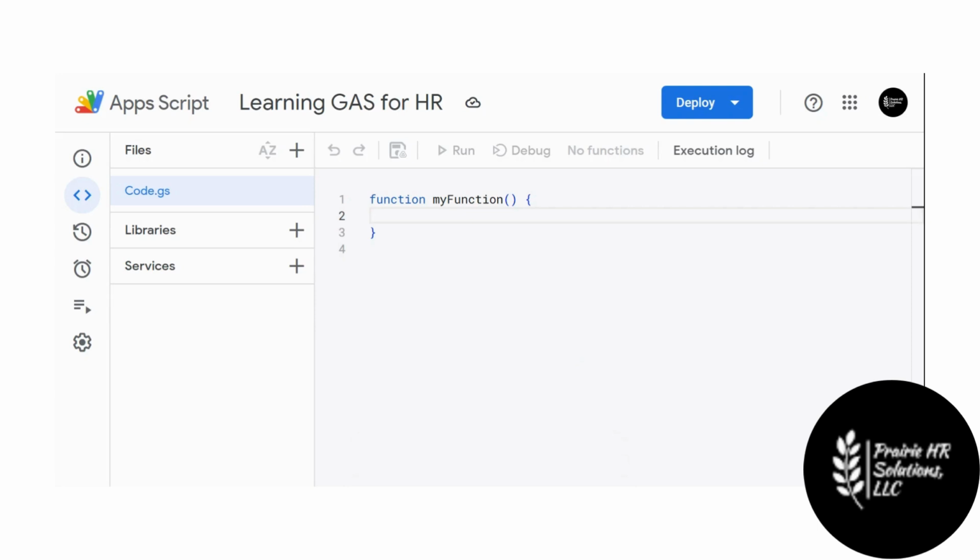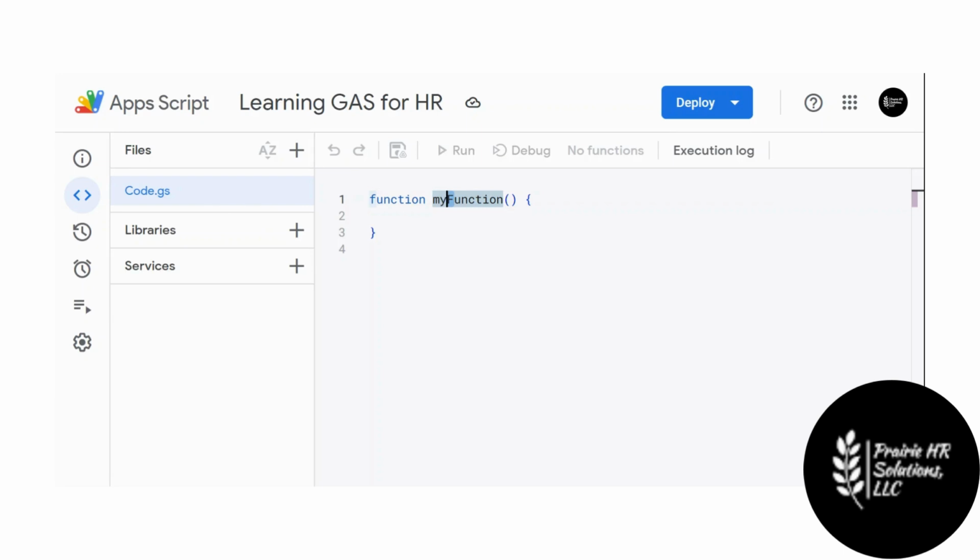So Google Apps Script, being that it's cloud-based and web browser-based, it's highly similar to JavaScript. So if you know JavaScript or encounter JavaScript in the future, it will be familiar. You'll notice that Google gives us a starter function, and it's called myFunction. It will always be called myFunction. You'll notice something about how myFunction is written. It's not written the way that we would typically write my function. The first letter of the first word is lowercase, and then the first letter of the second word is uppercase.